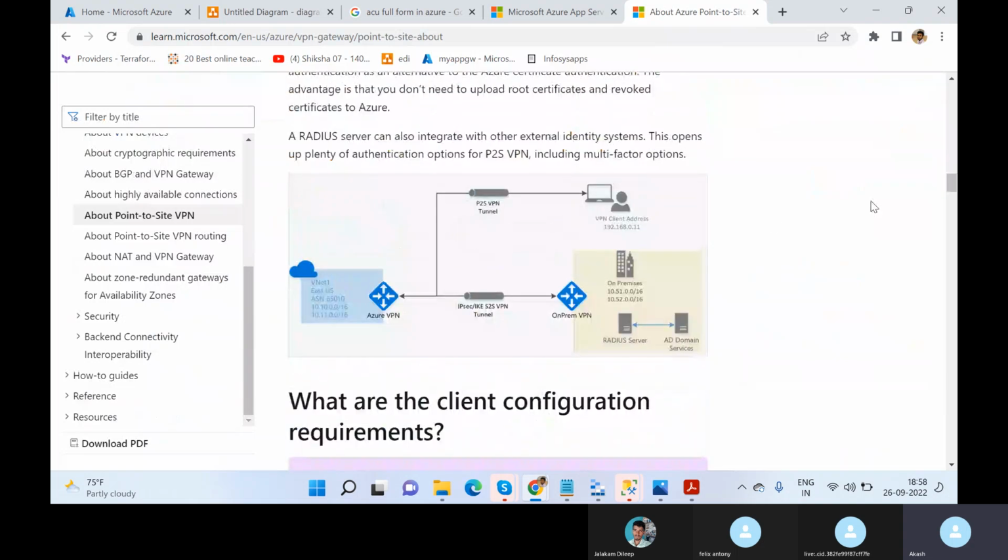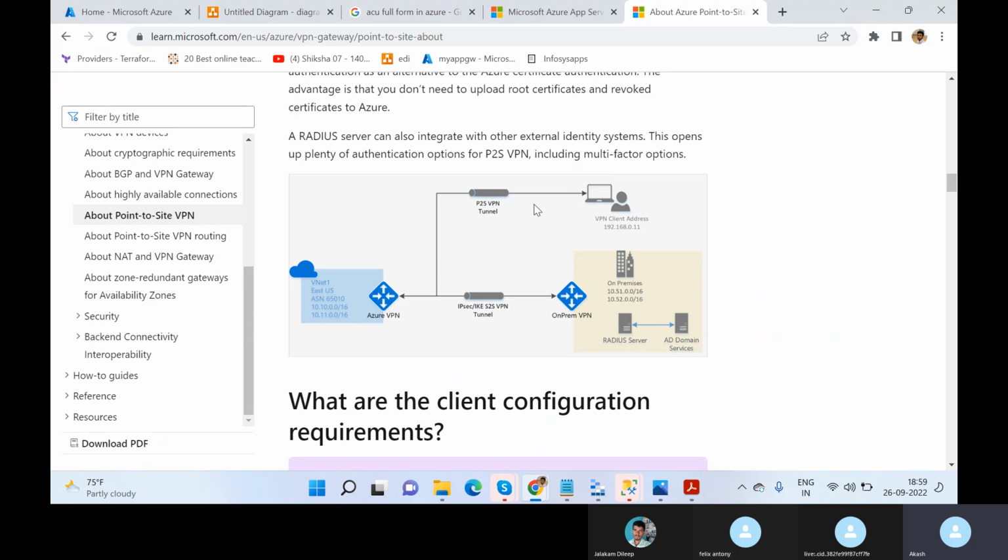Point to site: this is my Azure cloud, and this is my on-premises network. In point to site, it is like connecting to a VPN, a virtual private network, from your on-premises to your cloud.